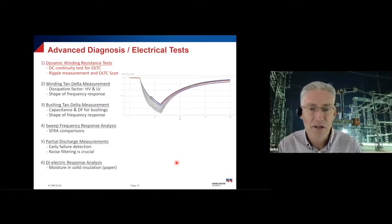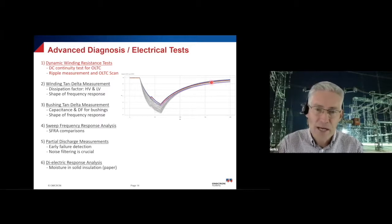And this is a typical example of the OLTC scan where we are measuring or recording the DC current. In this case here, we're injecting 10 amps, and then we go through the tap change process from one tap to the next. You will see the first diverter resistor being switched into circuit, two diverter resistors in parallel, the second diverter resistor in series, and then there being a little bit of a winding that needs to be discharged, hence the discharge curve, as you can see here.